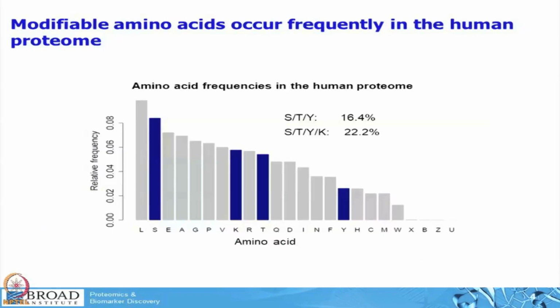And actually, these modifiable amino acids occur very frequently in the human genome. What you're looking at here are the frequencies of all 20 amino acids in the human proteome. The most frequent amino acid is leucine, but on the second place we already find serine, which can be phosphorylated. Highlighted here are serines, lysines, threonines, and tyrosines. Lysines can be modified by acetylation or ubiquitination. These are the most well studied, and we have the technology to study these modifications on a large scale. That's why I highlighted those amino acids here.